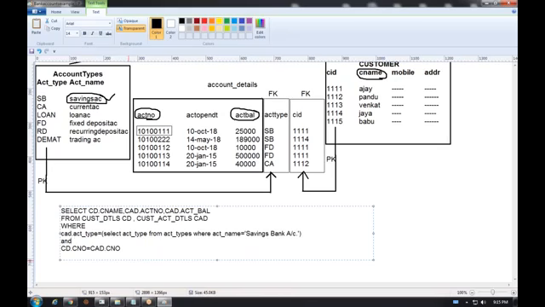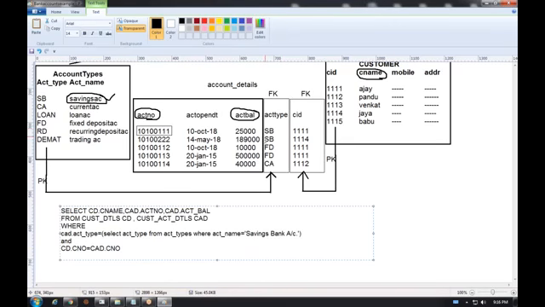So which is executed first? The filter condition. First consider savings bank account types only. For that account type's records, get the join data from the last two tables. So from this, what is the code?